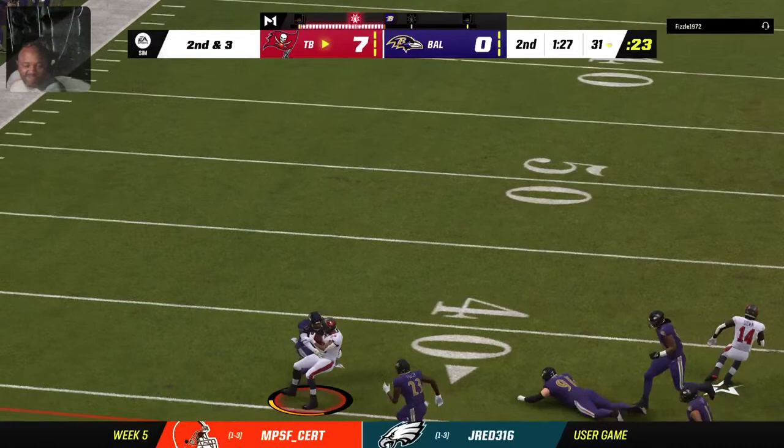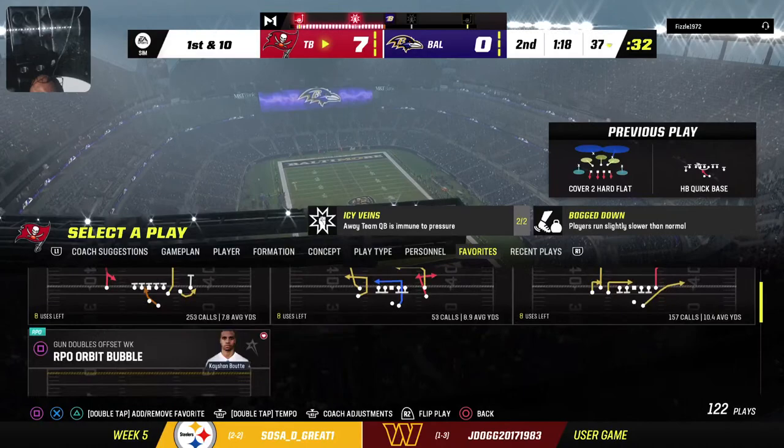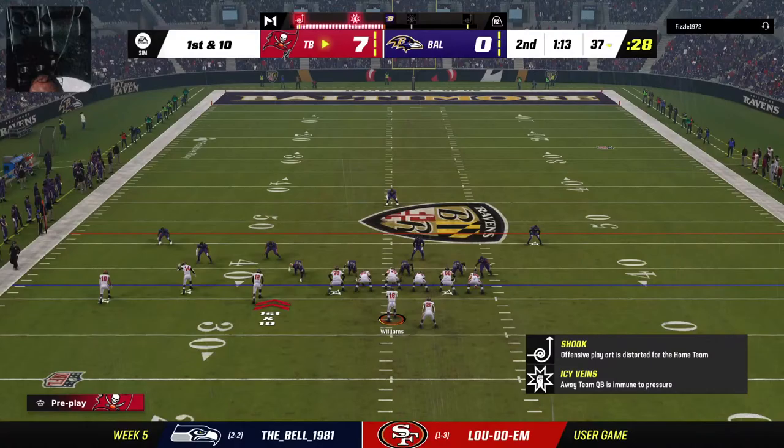And this is going to be a Bucs first down as he's got this past the 35 to about the 37. It's nice every now and then in this game not to see people overthink it. Just hand it to the old reliable guy. Let him pick up the first down.